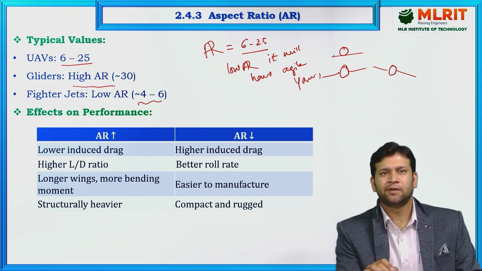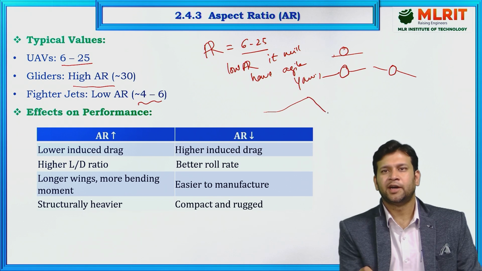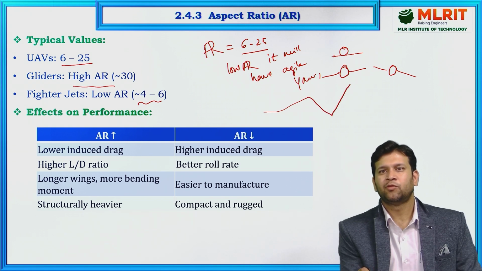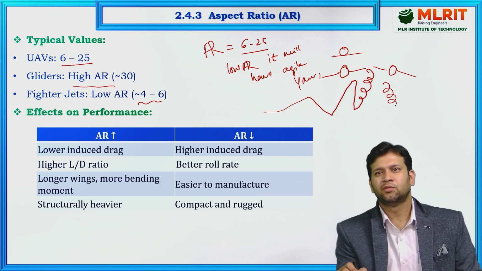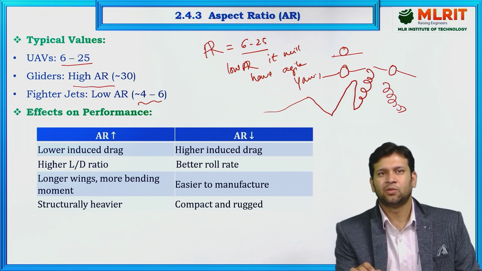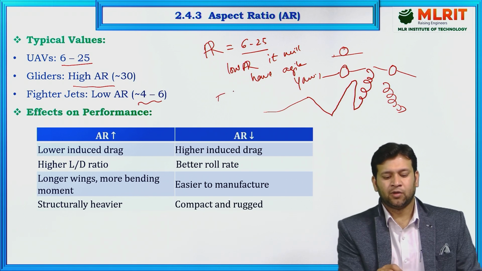Whereas a fighter aircraft can climb, it can dive, it can again go up, vertical climb, it can again dive, nose dive, can go for spiral climb, then it can come down, spiral dive, right? So fighter jets will have greater tendency. It becomes much easier if the aspect ratio is low. And for many unmanned air vehicles which we use for good maneuvering, we have low aspect ratios for them.